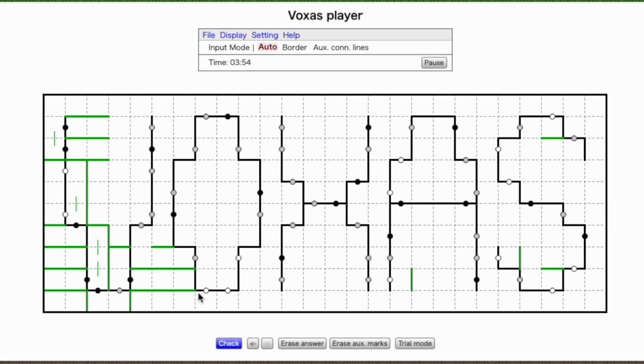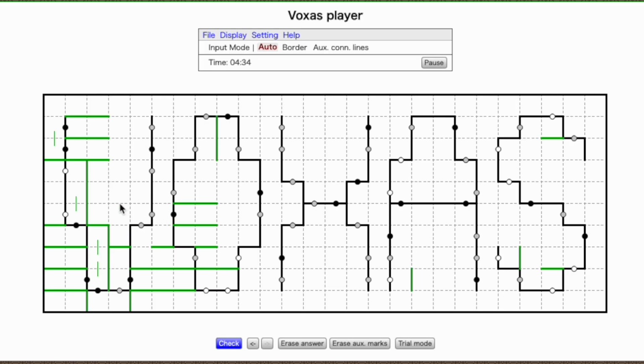Let's see, we've got an alleyway with a white dot, and so on the other side we have to have another horizontal region, and that defines these as dominoes, maybe the same one, maybe 2 separate ones. Don't know how to know that yet. Here we've got a black dot next to an alley, so we're going to go horizontally. This one is also going to be horizontal. Alley and a black dot makes this vertical. That is all of that deduction that I see right now.